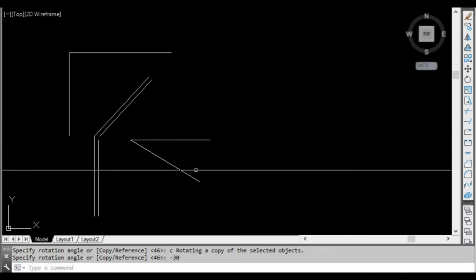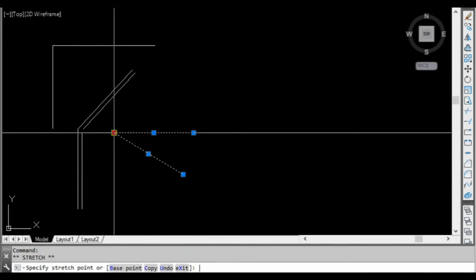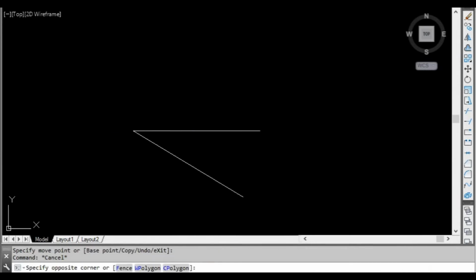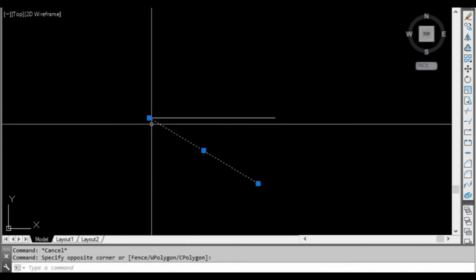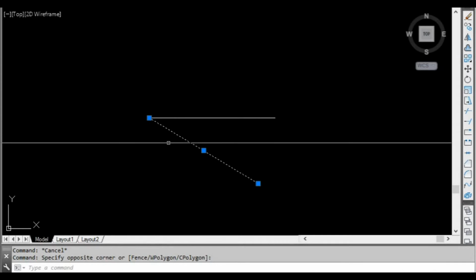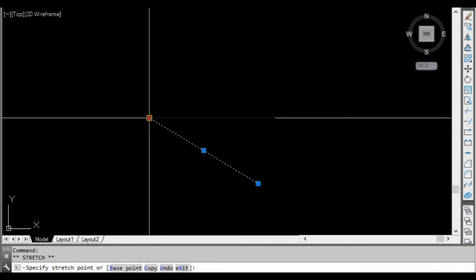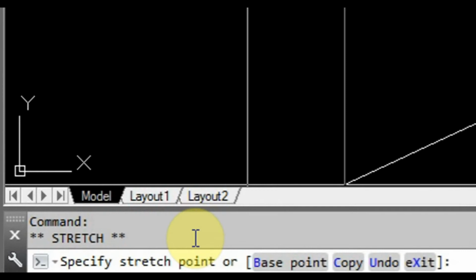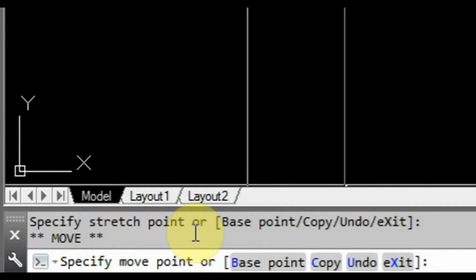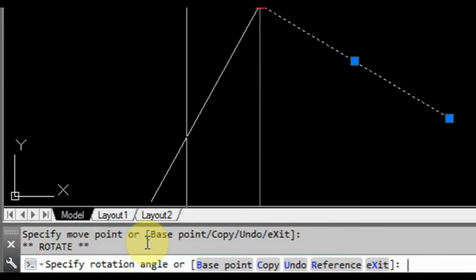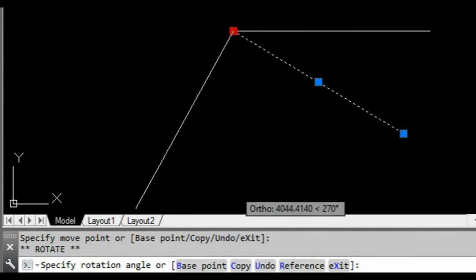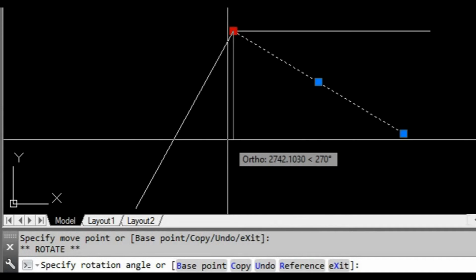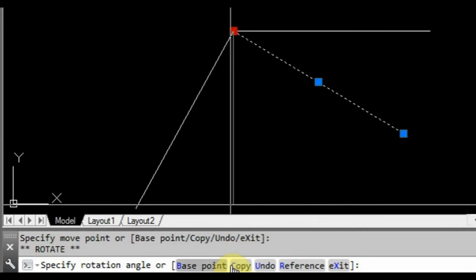What I'm going to show you this time around is we'll move these lines over, and we'll use the different rotate commands using these grips again. So we've selected an object, we're going to left click on the grip. Looking at our command prompt down here, we're going to press the space key and we're going to press it again, and as you can see rotate comes up. Now again, if we want to rotate a certain degree or so forth, we can do what we did before, but what we're going to look at this time is the copy command.